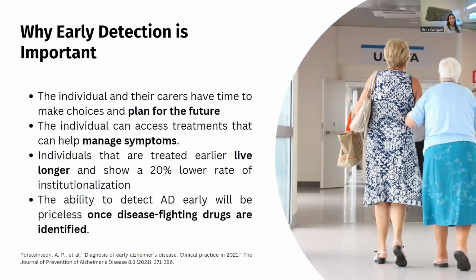Which is a terrible thing, because early detection is extremely important in general for any kind of disease, but also for Alzheimer's disease. And you might think, okay, why do we care about early detection if there is no cure for Alzheimer's disease? Why would you even want to know if you've got Alzheimer's disease if there's nothing you can do about that? Well, there are many reasons you should care.